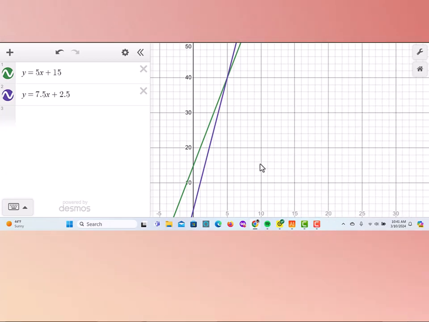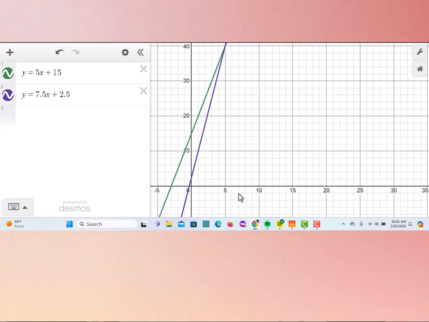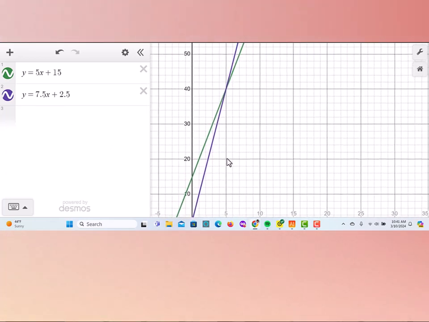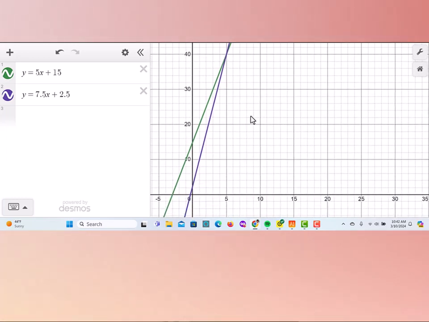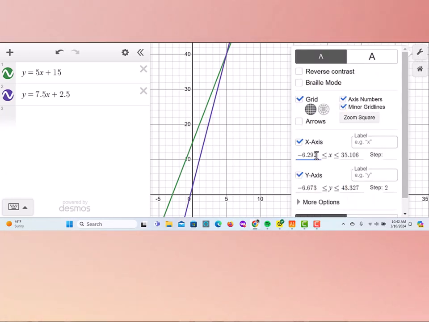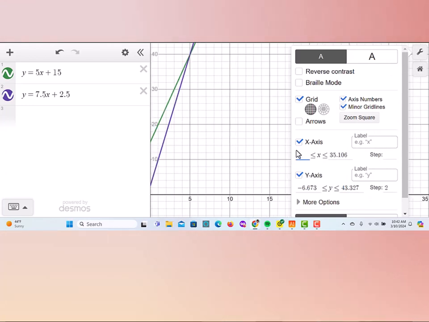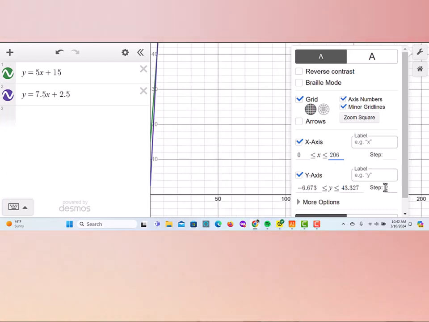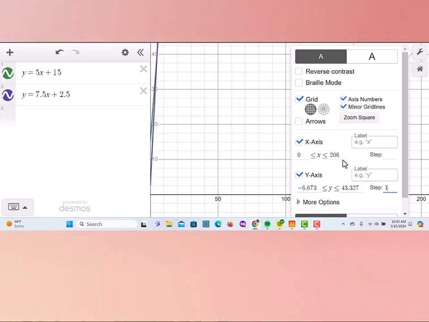All right, let's go to the y-axis. The x-axis. And I can see the x is going out to 2, 4, 6, 8. I know that's counting by ones. Let's go out to 20 on the x-axis. We don't need to go to the left, so I'm going to go from 0 to 20, and I'll count by 1. That y-axis keeps changing. Let's keep those separate.